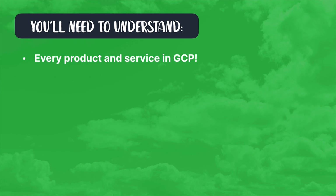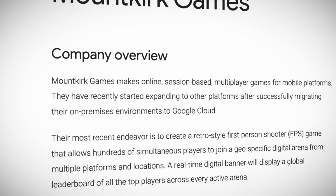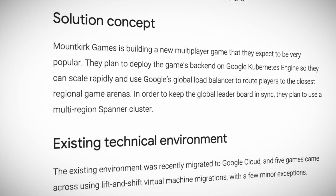That said, as far as the scope is concerned, this cert includes every product and service in GCP, but thankfully it doesn't require you to know every last detail about every one of them. The technical depth is notably shallower than all the other professional certs because PCA's real focus is on the business and architecture. And to make sure that you're able to handle things like that, this exam includes a number of questions about realistic case studies. Now, you should definitely read and study these descriptions of these fictional companies and their cloud projects, and you should do that in advance of your exam so that you don't waste your limited testing time trying to do that.